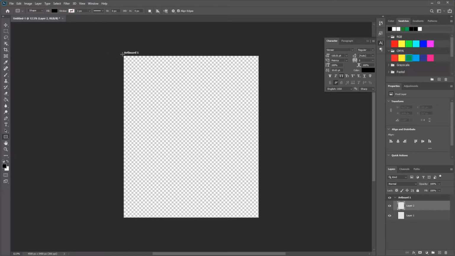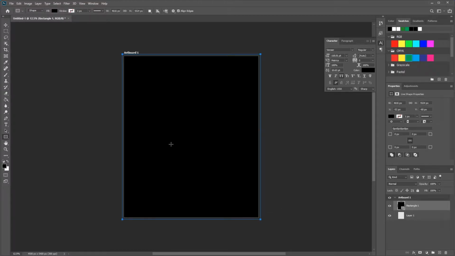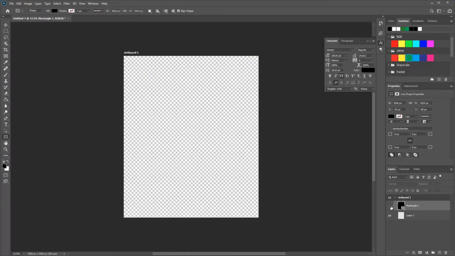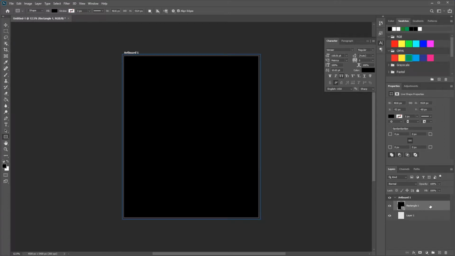And then come down here, you'll see the cursor turns into a plus symbol. Put the plus symbol here at the top left corner, click, and then drag diagonally down to where this blue outline box will cover the entire artboard. Let go of the click, and there you go. Now you have a black layer to work on top of. We're not going to be using this for our design. We'll just select this visibility eyeball here when we export it so it doesn't show up, but this just makes it easier for us to see what we're doing.